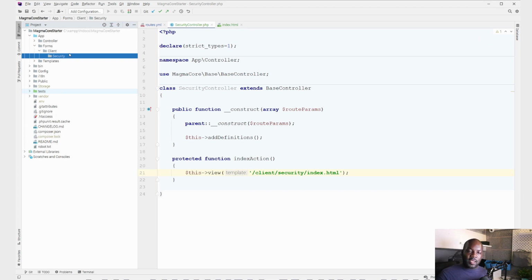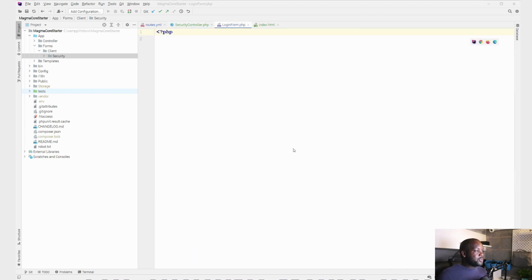Now I'm going to create my login form, and I normally name it, I normally say login form. That's normally how I name my files. So I'm just going to create a new file, a PHP file. I'm going to say login form, just like so. Right, now I need to remind myself of the various components that build up this login form, so I can basically just talk you through it and show you all the bits that need to be imported.